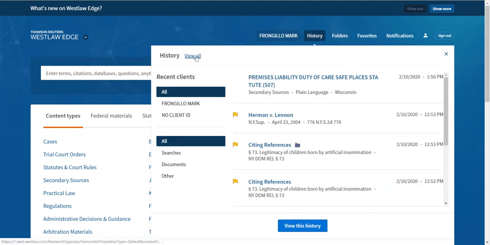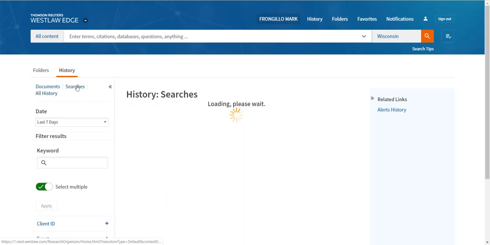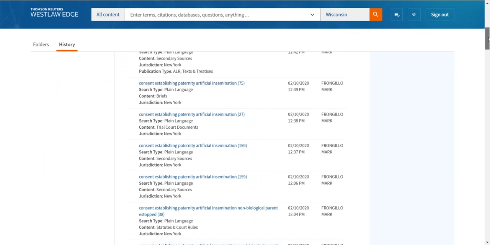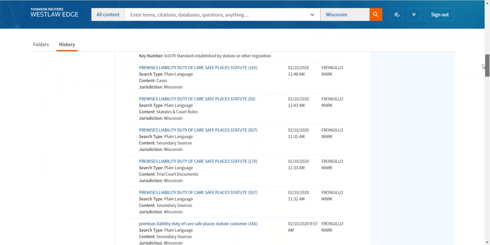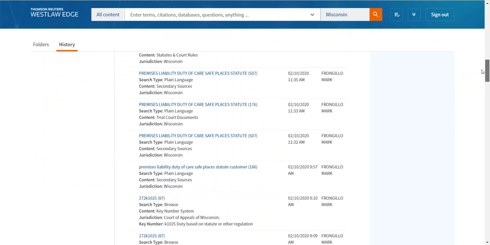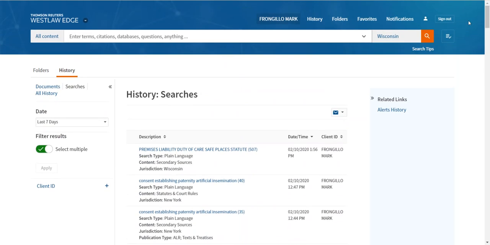History on Westlaw is saved for an entire year. Every search you've run, every document you've viewed. You can filter a number of ways, and this could be used as a building block in building your research trail. It really gives you the ability to show your professor the insight in the different approaches you took with respect to collecting relevant information. Remember, you could actually email and download this information.